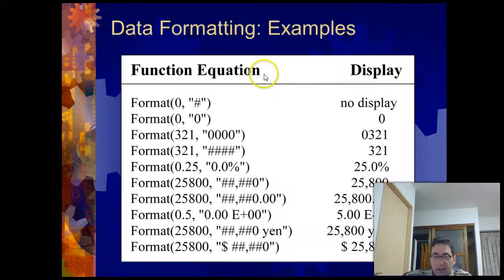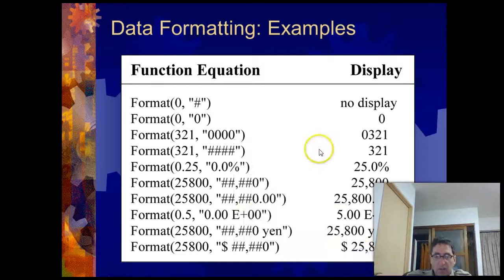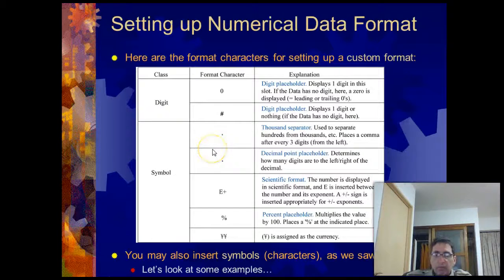So when we do 0 here, we're definitely going to get a digit at the beginning. We're definitely going to display 4 digits. And if we use this, on the other hand, it displays 1 digit or nothing if the data has no digit there.